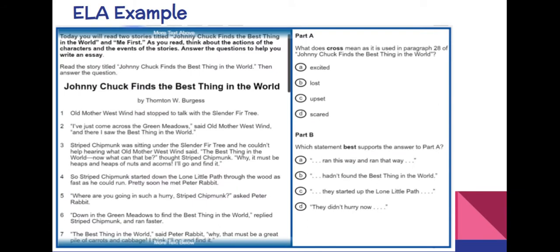So here is an example, and this is actually one your third grader has already taken this school year. Although this is set up like the digital version of the test, please know that your students will be taking it on paper, just like they have been doing in class all year. You'll see that the students are taking a text that they've read, and it's a cold read text. It's about on their grade level, and they will answer 2 questions. The first question is part A, and it has them strictly pulling their answer from the text. And then part B is always, are they able to support their answer using evidence from the text?